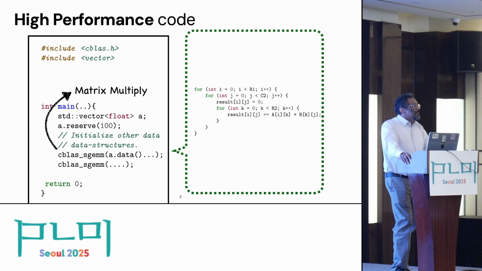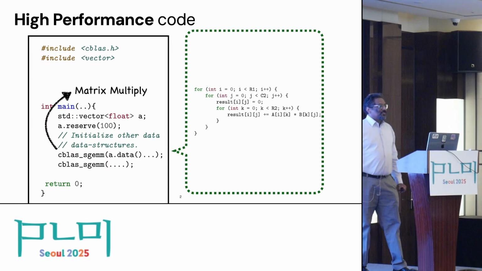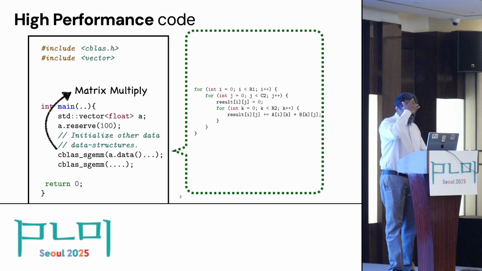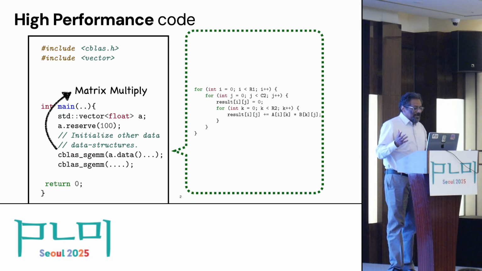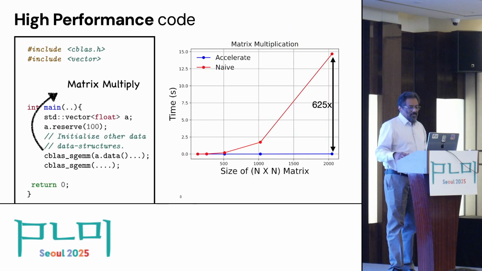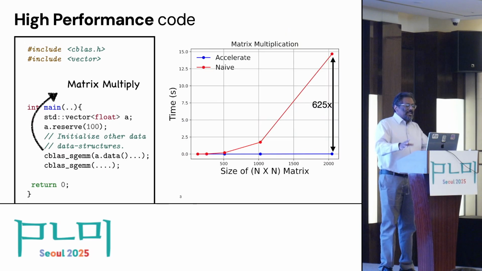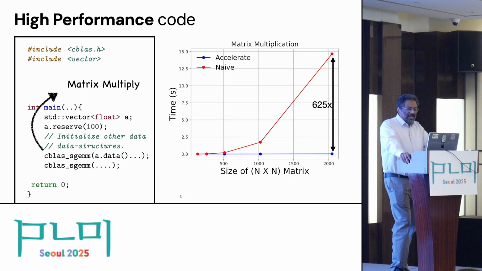You want to do very high performance matrix multiply. You can, if you want, go write these 5 lines of code. This is something even an undergrad can do easily. The problem is, if you write these 5 lines of code, you get matrix multiply, but it runs really, really slow. The fastest matrix multiply you can get in a library is, in this case, for large matrix size, about 600 times faster.